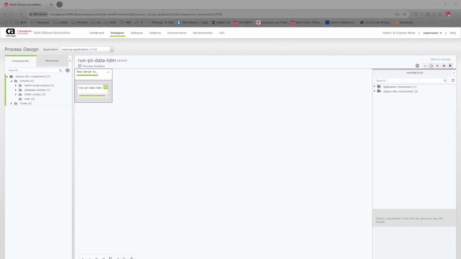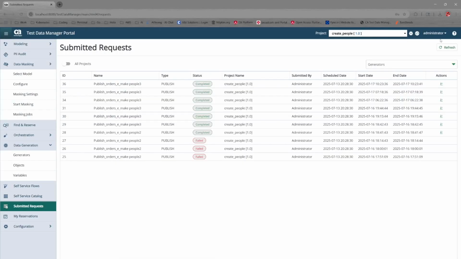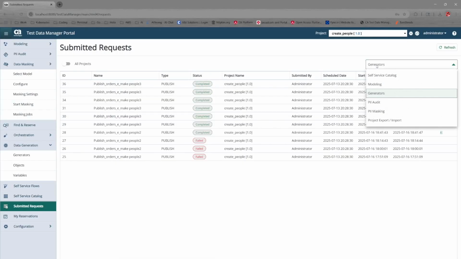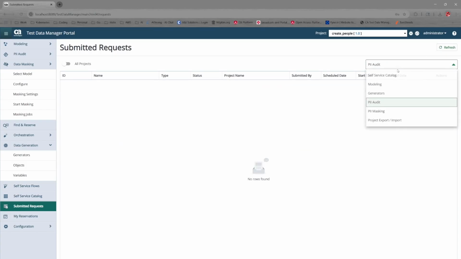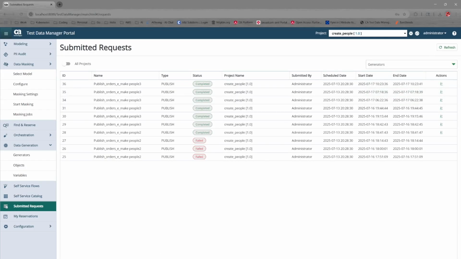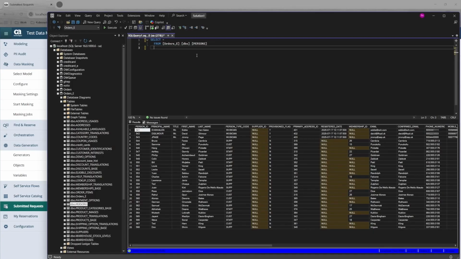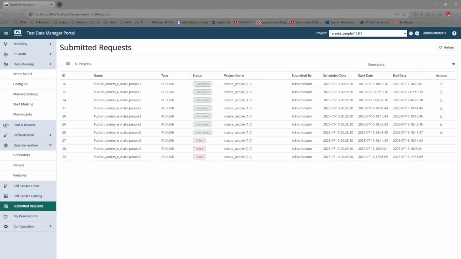But with saying that, where are we? Oh, let's check on our PII. Now, unfortunately, the PII for some reason doesn't show up over here. It'd be nice if it did. Maybe I'm... No, it's not the service catalog. Yeah, so only the generators show up, which is kind of odd, but that's okay. So let's go to here and see if it has not completed. So we may have an error with that. So let's do it ourselves.